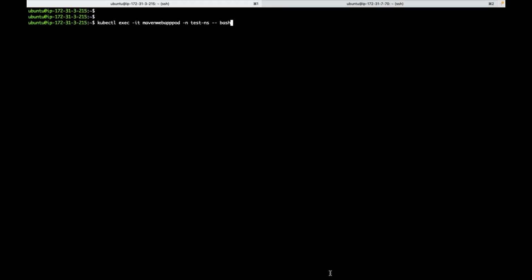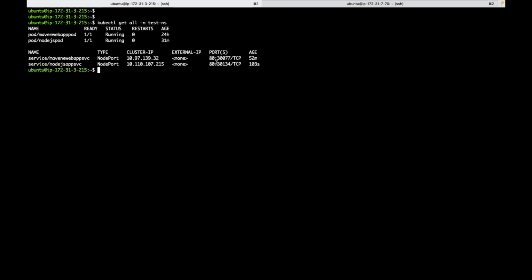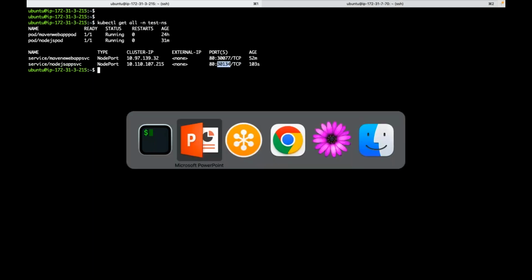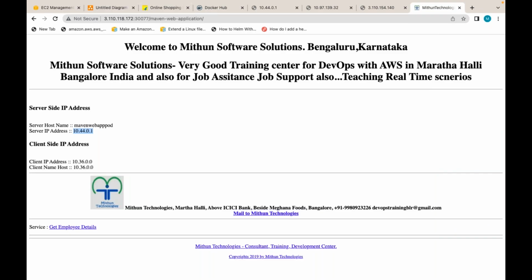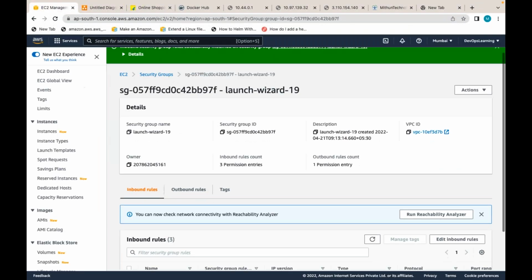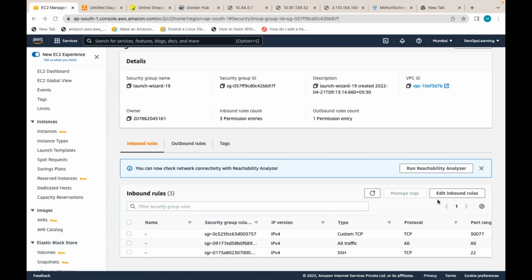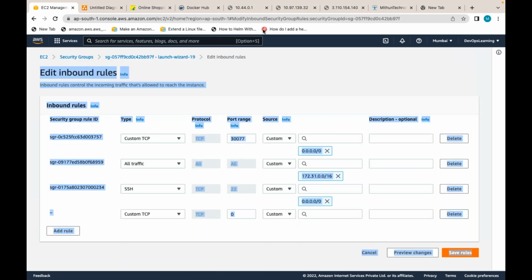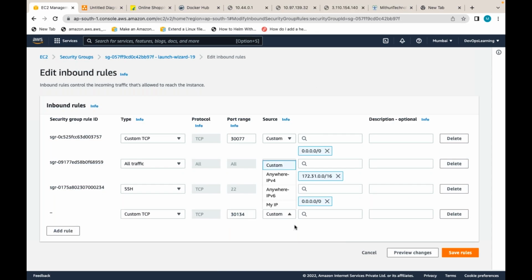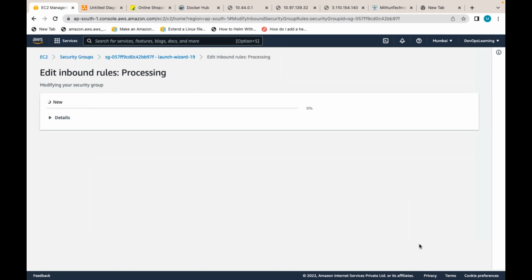From outside, if I want to access that one, can I use the respective node port? This node port, 30134. Any node, master node or worker node, open that port in the security group. 30134 is the port for that one. I'm opening it for all the IPs.